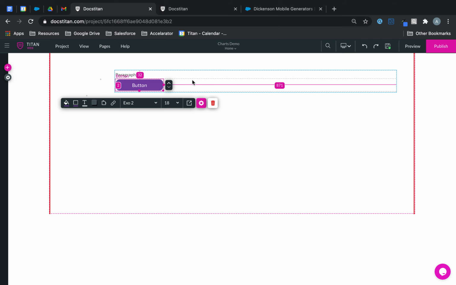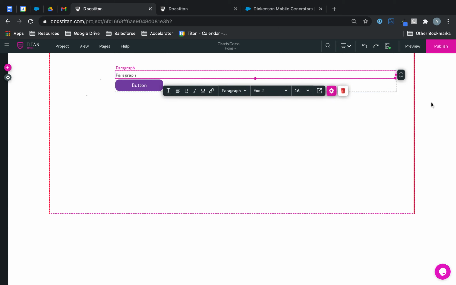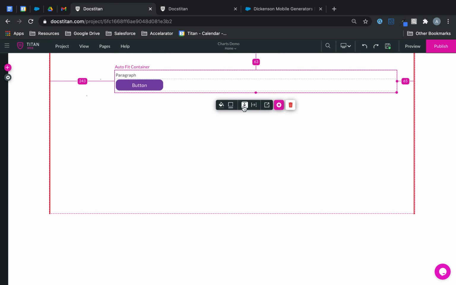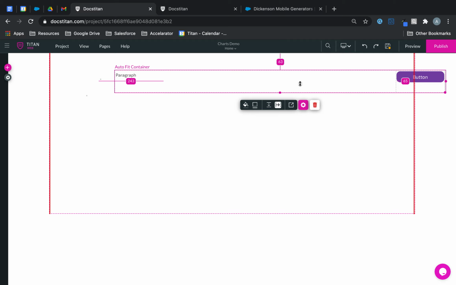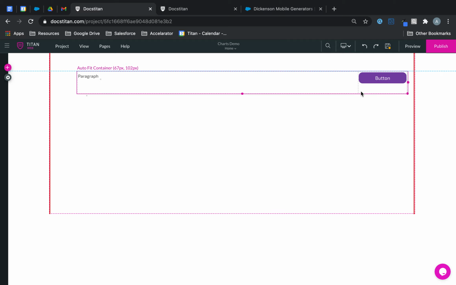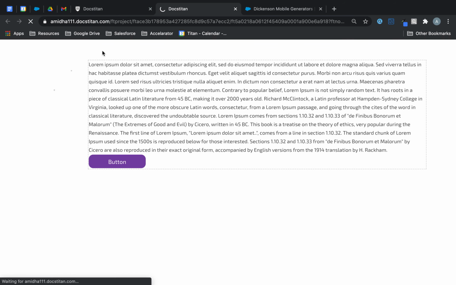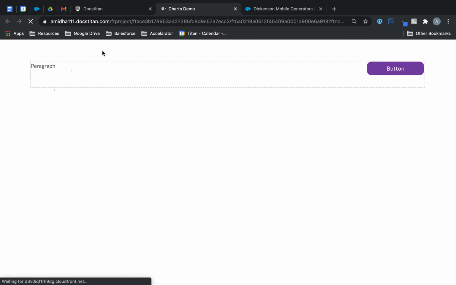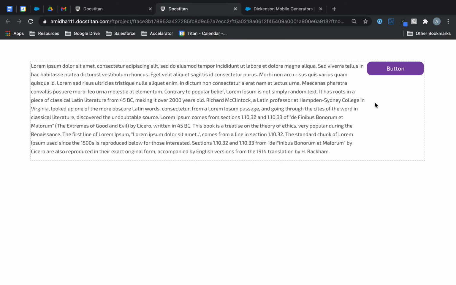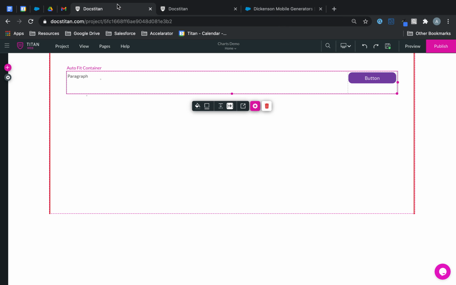So you can do this vertically, you can also do this horizontally. So if you click over the container itself, you've got this option here. This one's going vertical, this one's going to go horizontal. And then horizontal will move, obviously, horizontal. So if I refresh this now, and we bring this over, you can see that it's now horizontal. So 2 options to this auto fit container, the horizontal and the vertical, and the entire point of this is to render the data dynamically depending on your different records from Salesforce.